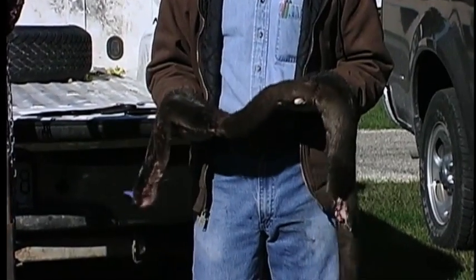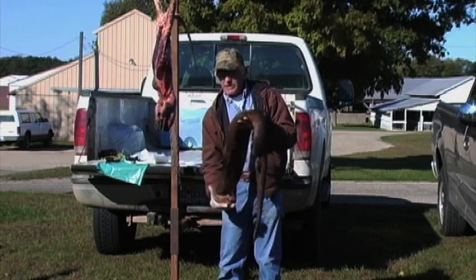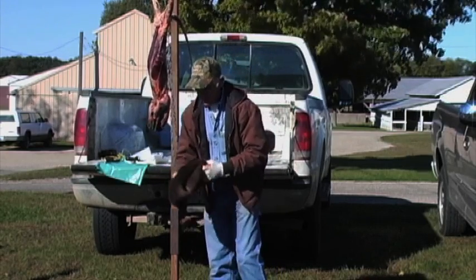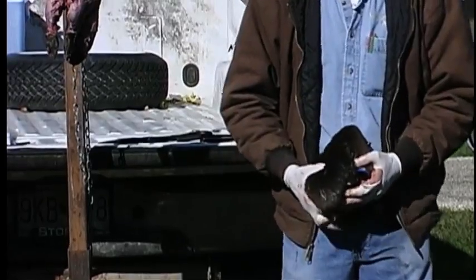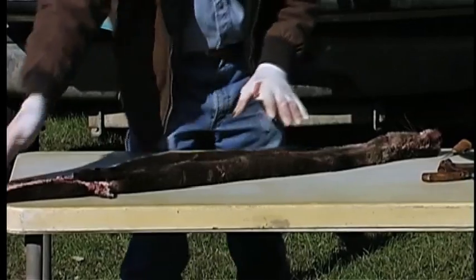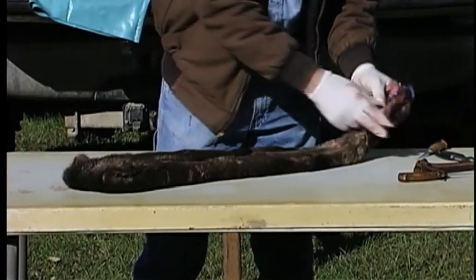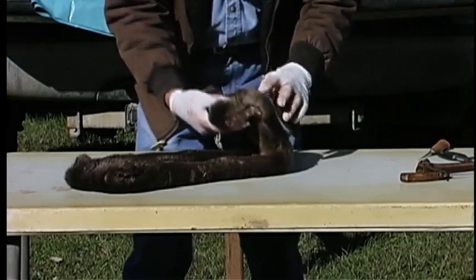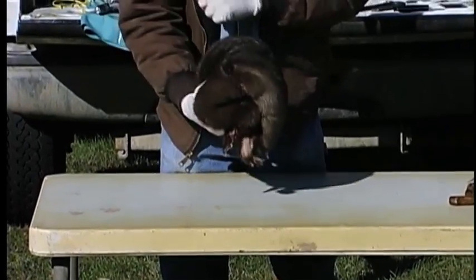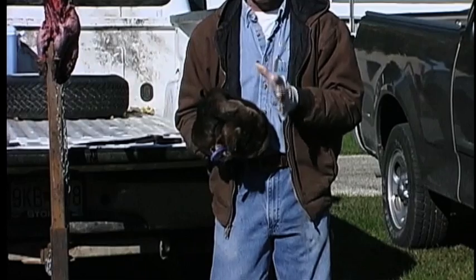Some guys simply do not go to the next step. But what I'd like for you to do to freeze this otter is curl that nose in, curl that tail into the belly, then just roll it up and put it in a bread bag — one per bag — and put it in the freezer. When you freeze them, fold that tail up. We want the flesh not exposed. Bring the face in and then roll them. Bread bags work great — slide them right in. Keep the flesh covered and it will freeze within 24 to 48 hours in good shape.